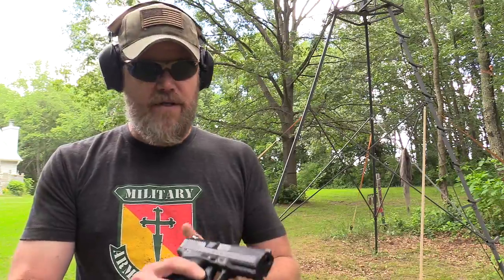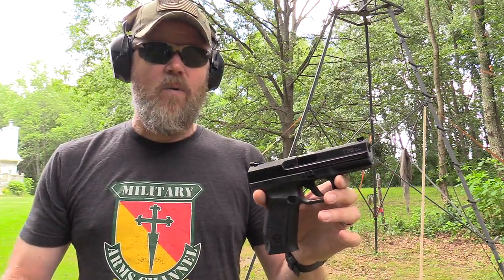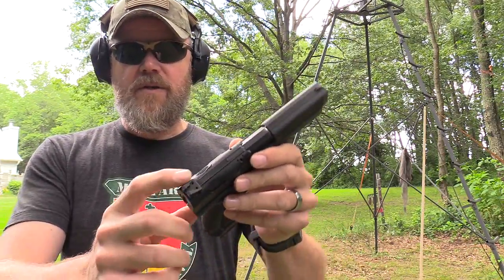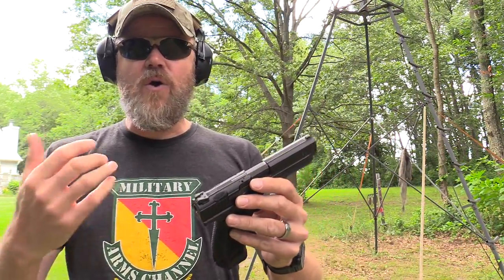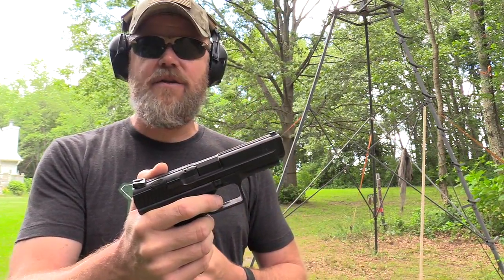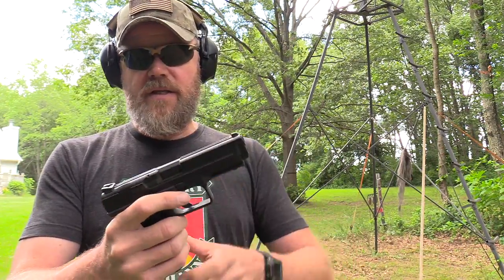Let's talk about the DA pistol before we shoot. The DA is the latest evolutionary change in this handgun. One of the biggest things I had against the TP9 was the SA. This pistol — the SA — you'll notice has a decocker on top of the slide, just as the new DA does. They both have decockers, but there's a major difference. In their quest for a better trigger, they included the decocker but removed the double action functionality, apparently because the DA system contributed to the poor trigger of the original.